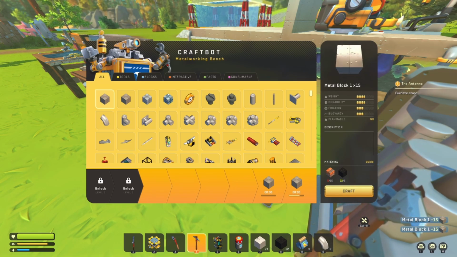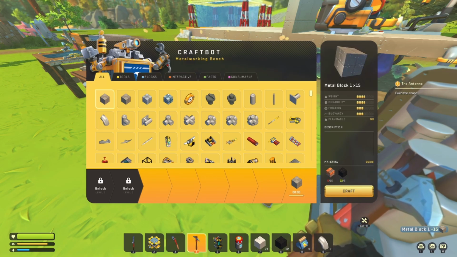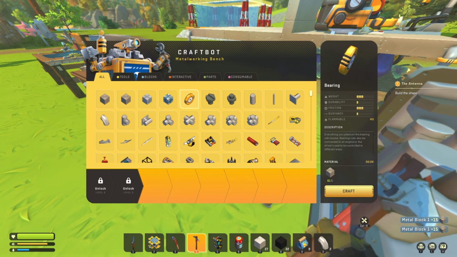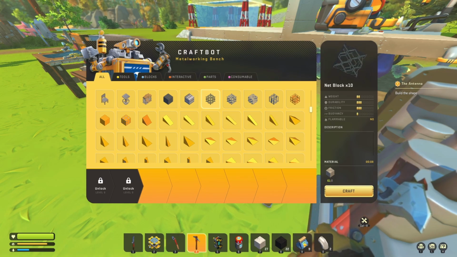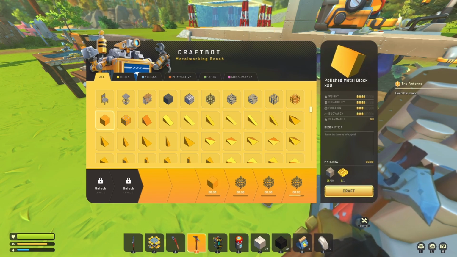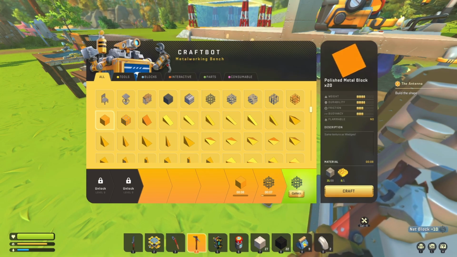Well, that works. I actually meant to do the other recipe, but this works as well. Now I can make the net block. And the polish mallet is. And I way overdid it on the arm mill I needed.